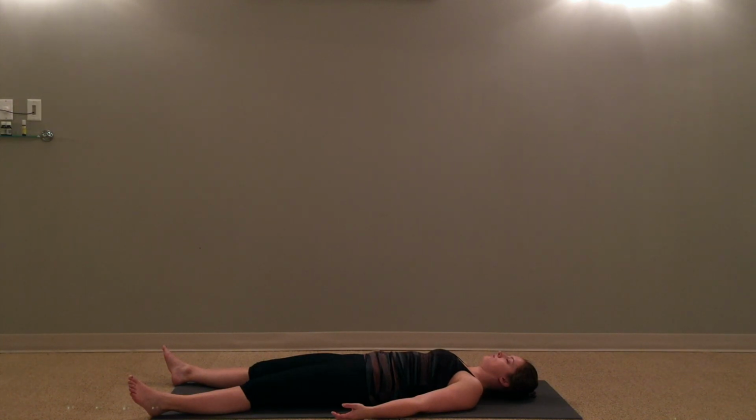Exhale down to the tip of the toes. Inhale to the crown. Exhale to the toes. Inhale to the crown. Exhale to the ankles. Inhale to the crown. Exhale to the knees. Inhale to the crown. Exhale to the base of the spine.